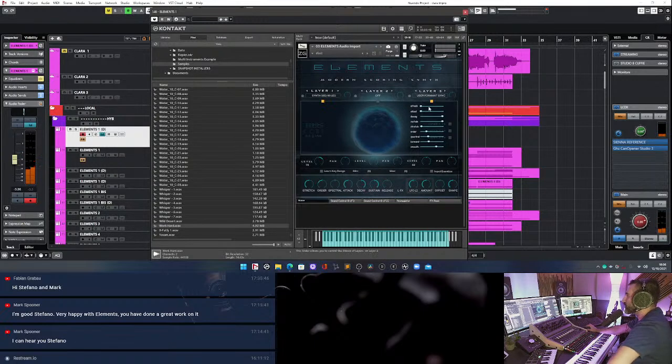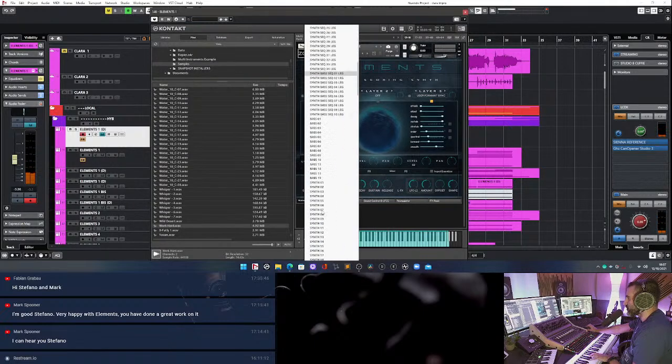So in particular, I love the use of formant with this kind of sample that are drum loops, like this one, to create this particular vocoder sound. I love this example. Maybe let me try with another sound.